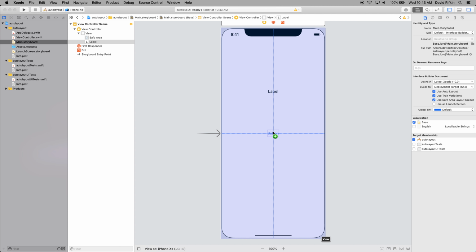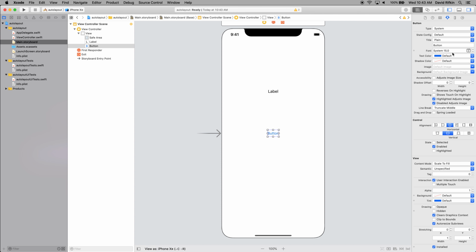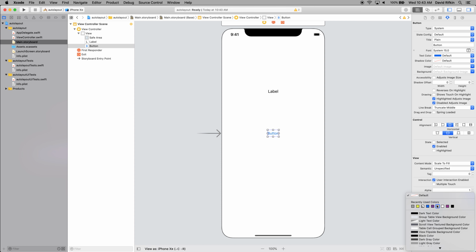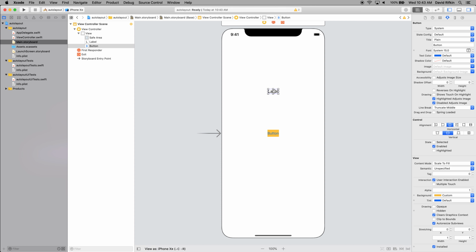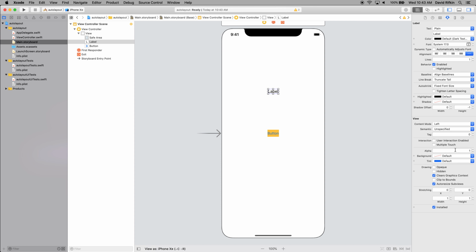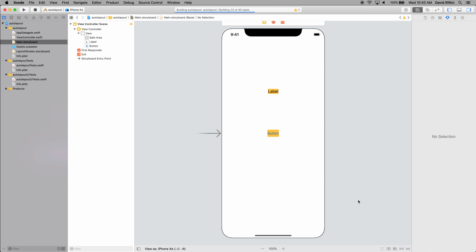This is centered both horizontally and vertically. I can change all the colors. I can change the background. I'm going to make this one this orange. Make this one the orange. Let's run it. Let's just see what happens with the UI.